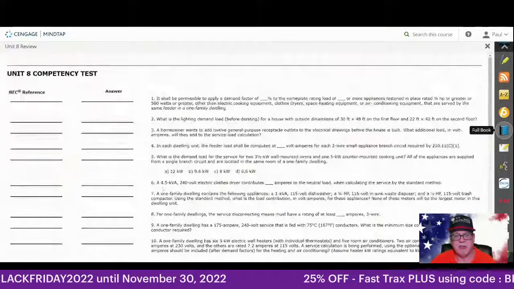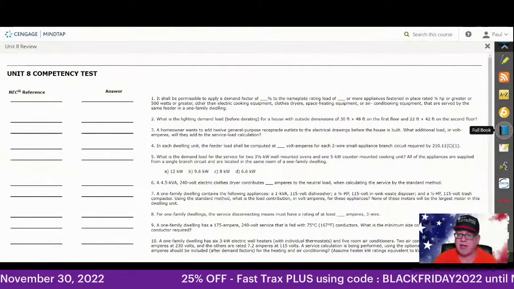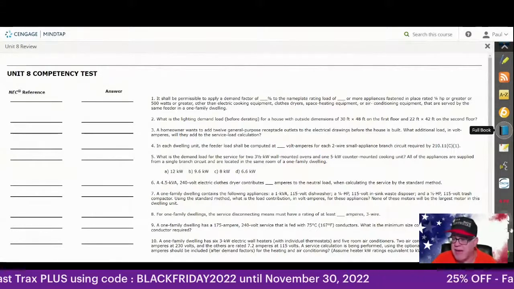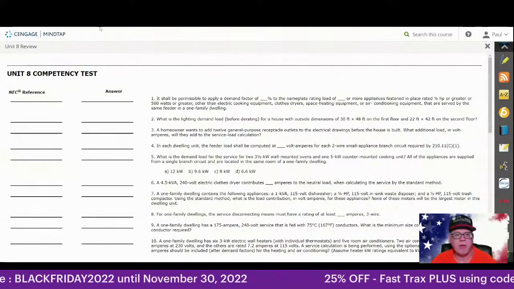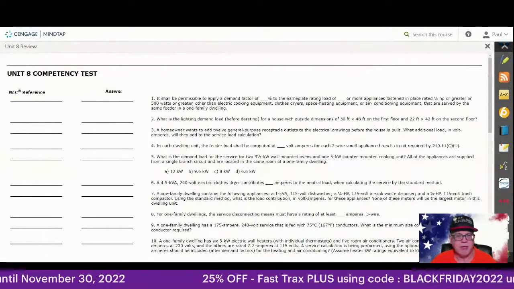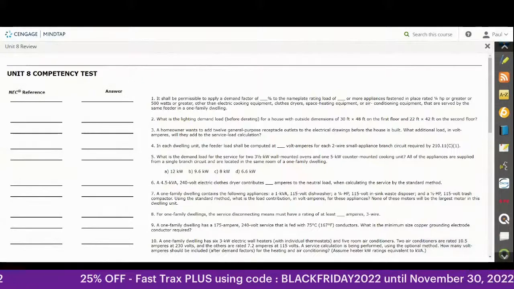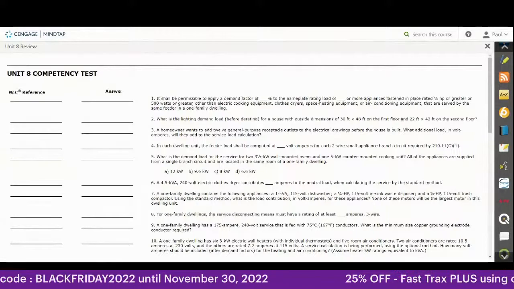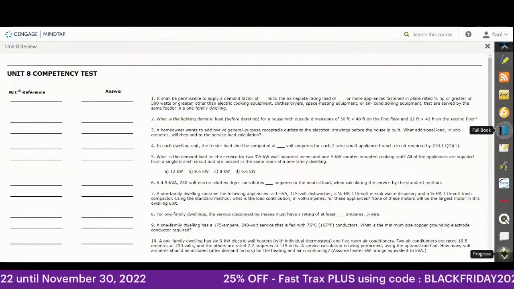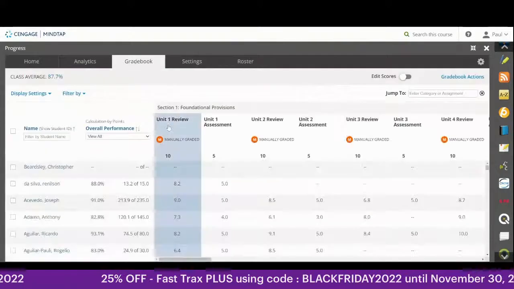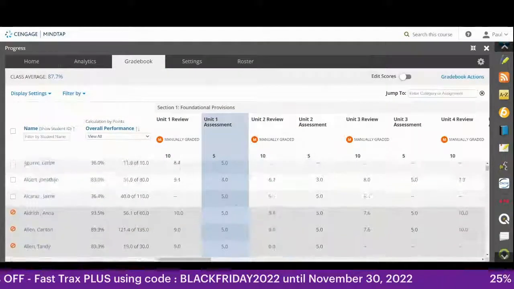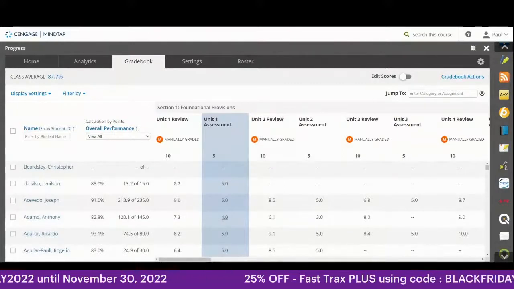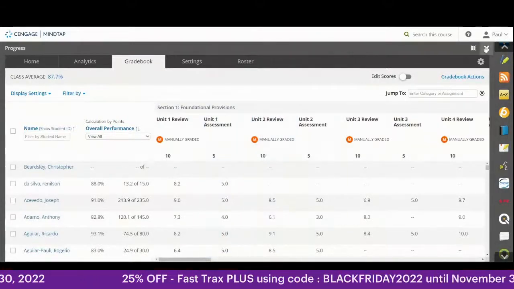All right? Makes sense? So these competency reviews get graded by me personally, and I give you feedback. Now, where do you go to get my feedback? Down here on the bottom right, and I've got to turn me off in order for you to be able to see that. So you see that little green circle in the bottom right? Barely see it. Right? So down here is where you click to get all your grades. So here's where your grade book would be. These are all my students, but you would click down here and you would find your grades, and you'll also get my responses. So that's where you're going to go for that, okay?